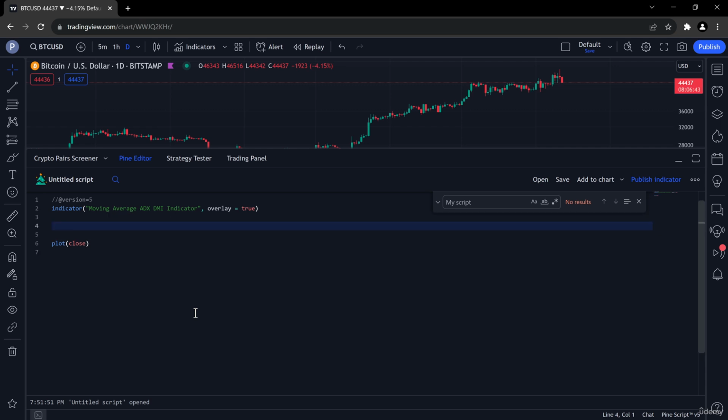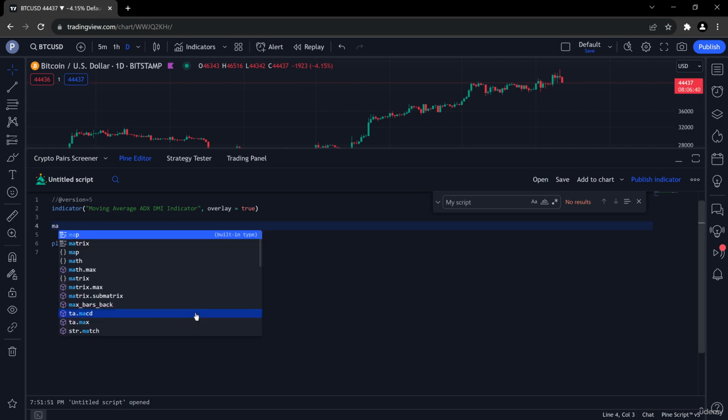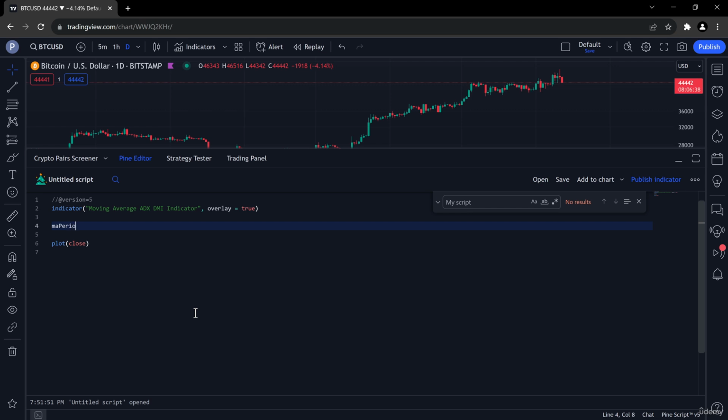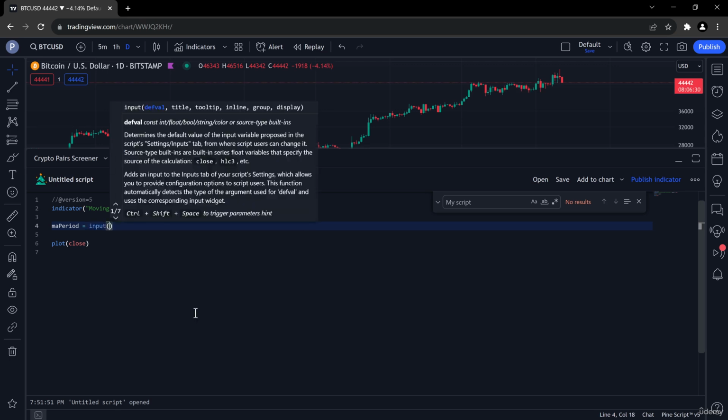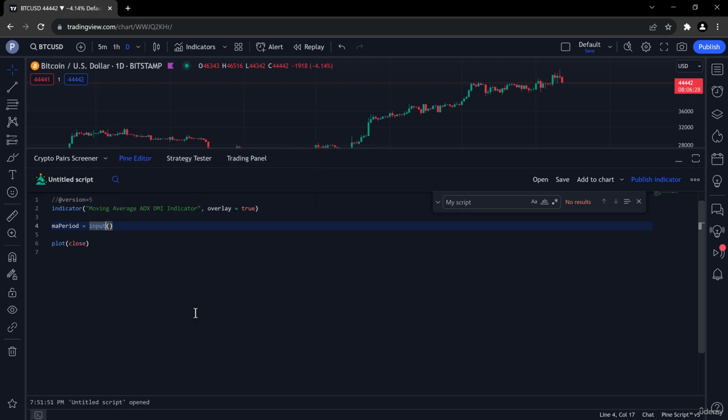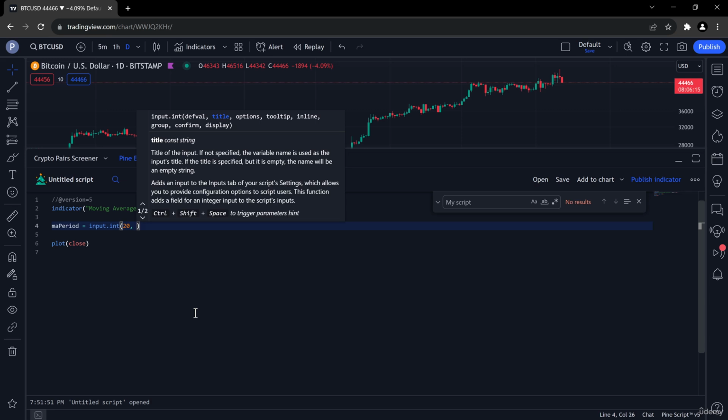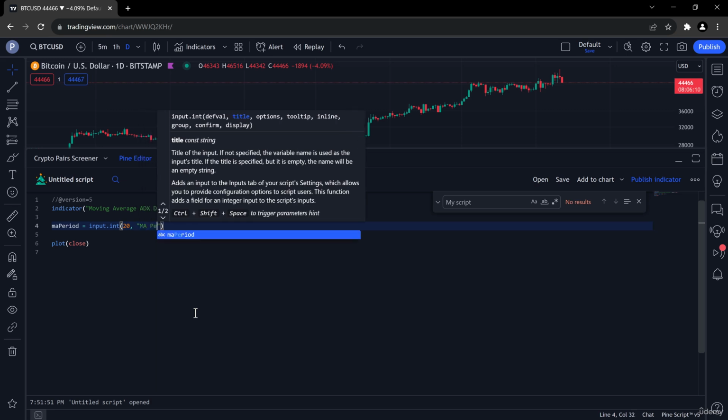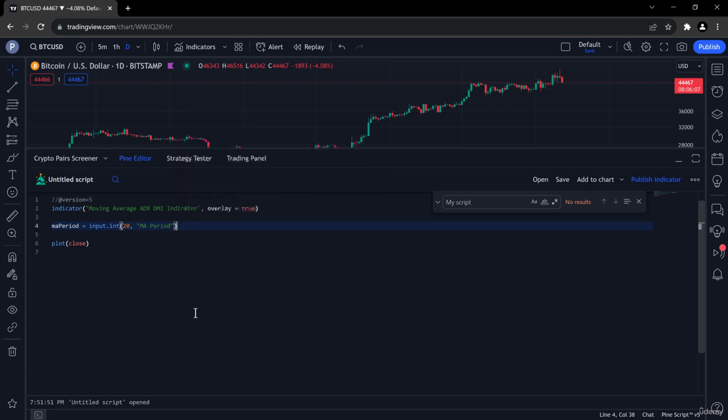So first of all, for our moving average, let's create the MA period parameter, input integer parameter, and the default value for our MA period is 20. The name for this parameter is MA period, moving average period.